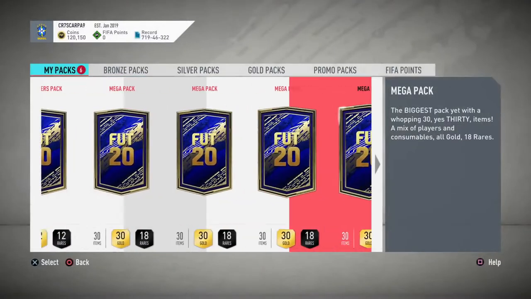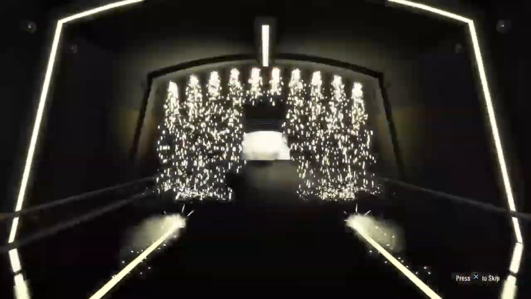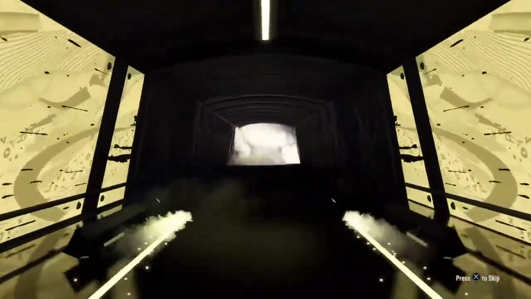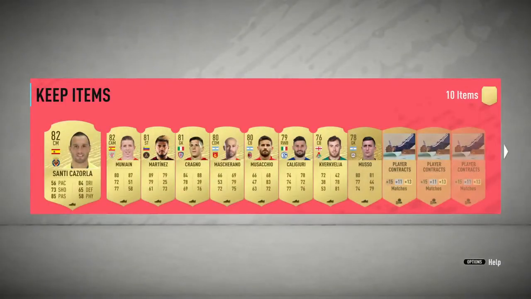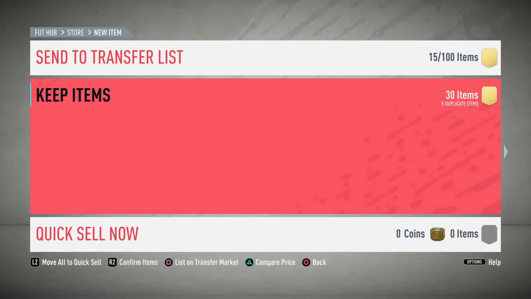Right, here we go. Let's move on to the mega packs. I've got four mega packs. Come on, EA. Save these packs and you're doing me over. Nothing in the first mega pack. Santi Cazorla. Christmas. Doing that in Iniesta was very hard with him, because he just kept running out of stamina.